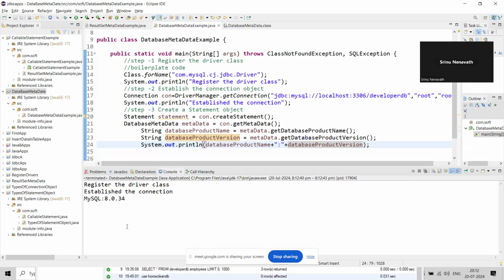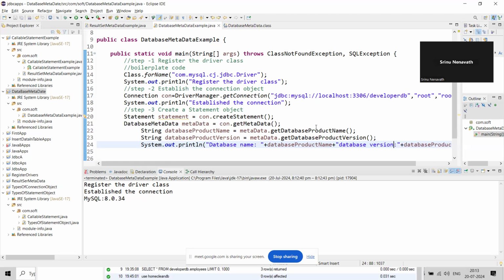See, 8.0.34. If you want to know the database name, and I'm going to use the database version.